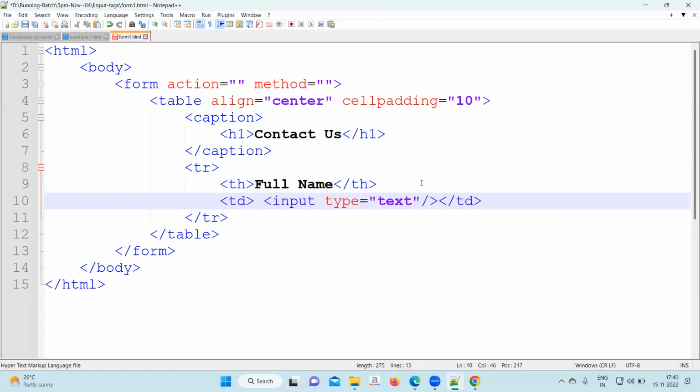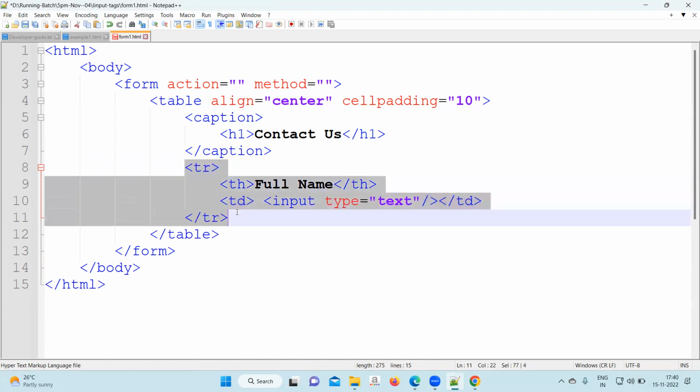This table is a part of the form now, so the text box will be functional. Once you click on the submit button or reset button, it will do some action.